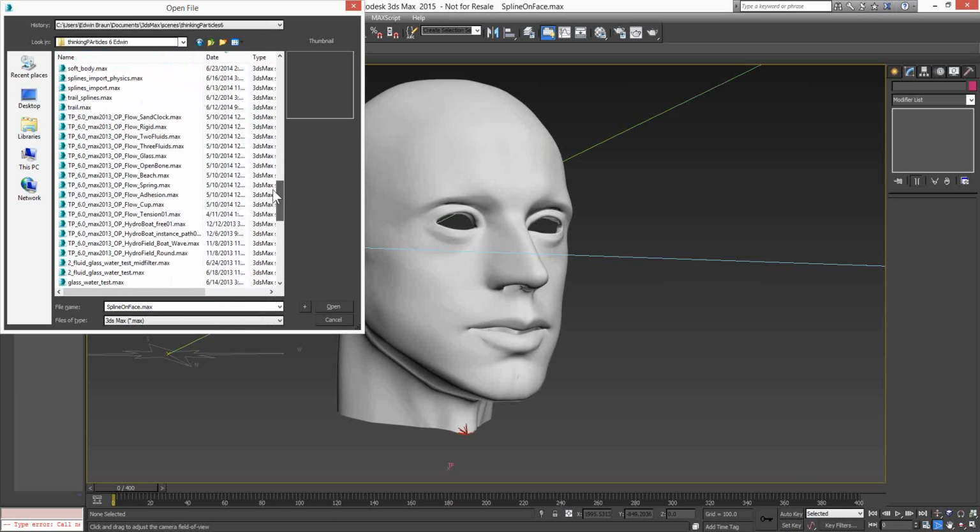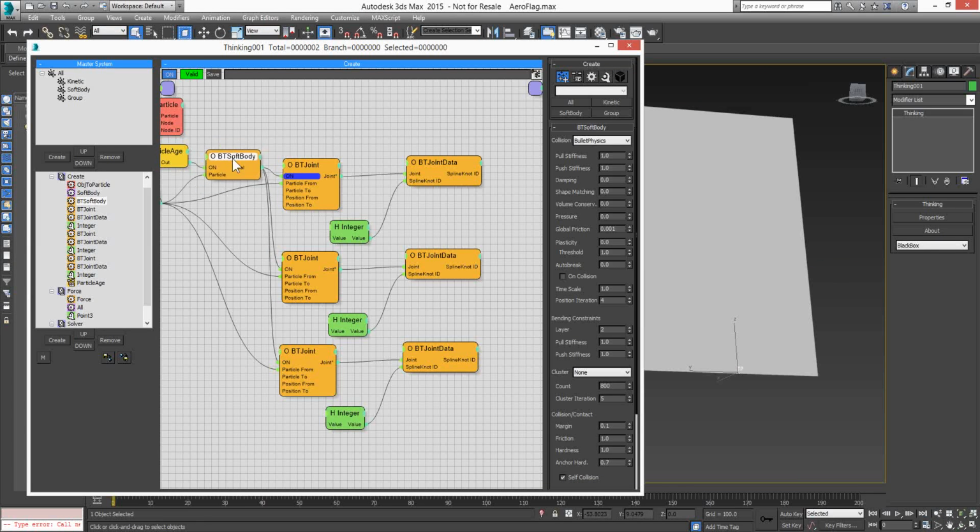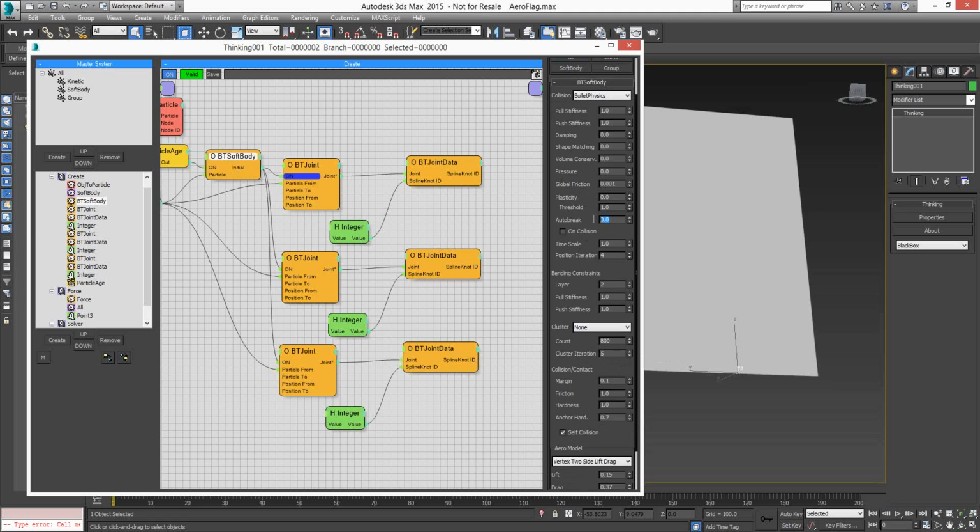I'm still looking for it. I did so many tests when we had that. We have one tearing example where we did that, but I think I didn't prepare for that. But let me just bring up my flag again, and then we can have a look into the option. I can show you the option for controlling the tearing on impact. So we go into the soft body node, that's this node here. We have the auto break threshold that just calculates the stress on the fixed points or the stress inside the soft body. And we have another option that allows you to switch it to on collision. Then it will only break when it collides with the rigid body. So here's the option.